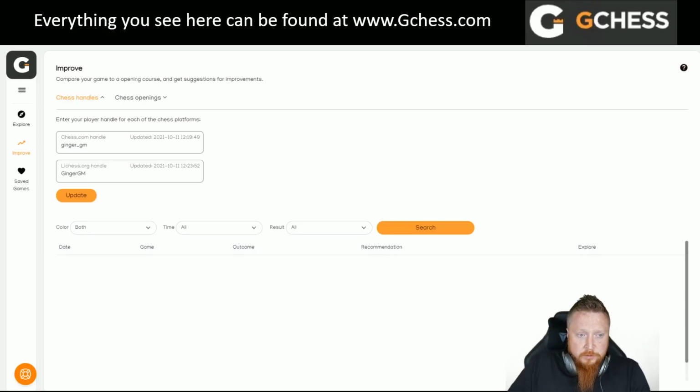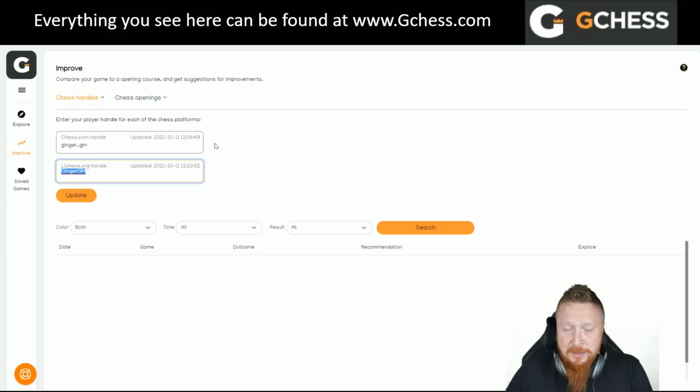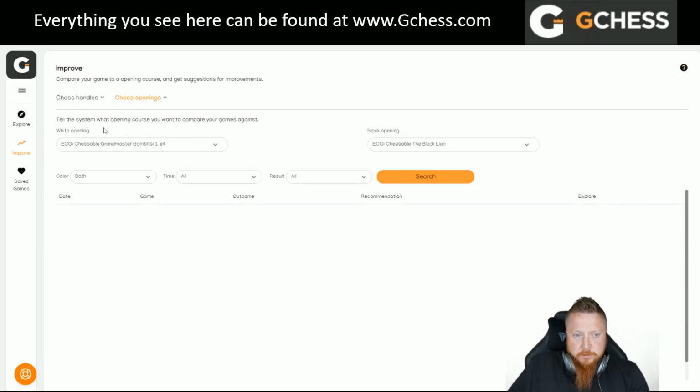If you want to check your games on chess.com or Lichess and check if you're making any errors in your openings, this is what this does. So let's say you're playing the London system. In the chess opening bit, you've just put in the white section. I'm going to put in only white. Actually, should we go London system? What else should we play? Let's put the London system in, or killer d4. Let's go killer d4. So I'm putting the opening I want to check in.